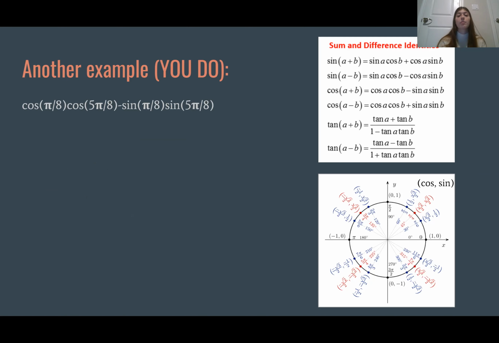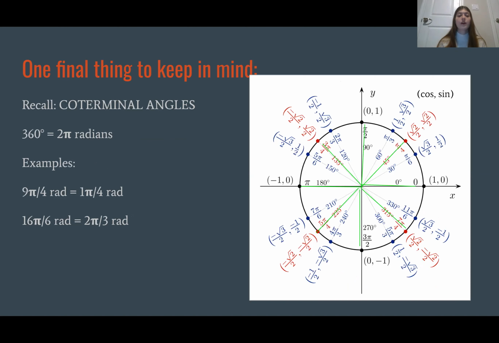So here, let me go back, pause, and you can pause the video. You can try this out on your own if you really want. Okay, and all right, one final thing that I want you guys to keep in mind. Let's take this back to unit number 1 when we talked about coterminal angles, right? Well, coterminal angles, when we first learned them, we talked about degrees, but we can also use them in terms of radians, right? So if you just remember that 360 degrees is the same thing as 2 pi radians, then you can also do coterminal angles in terms of radians, right?